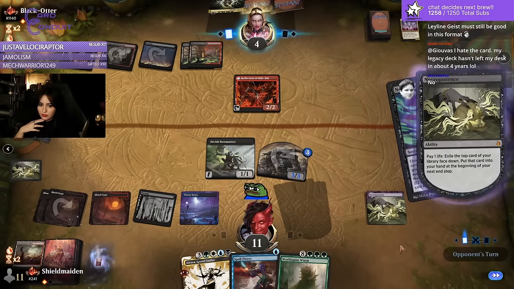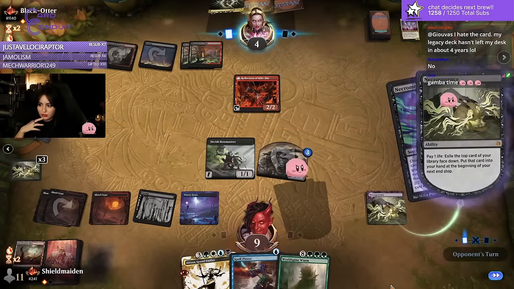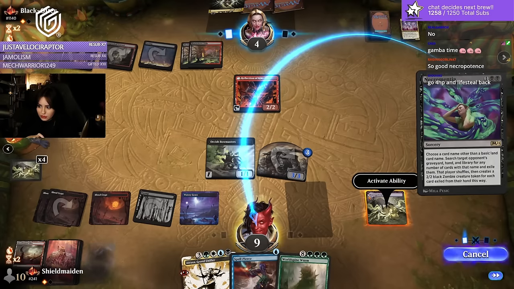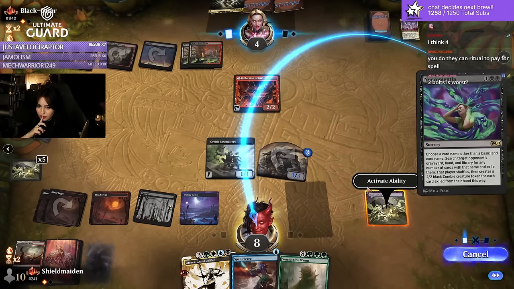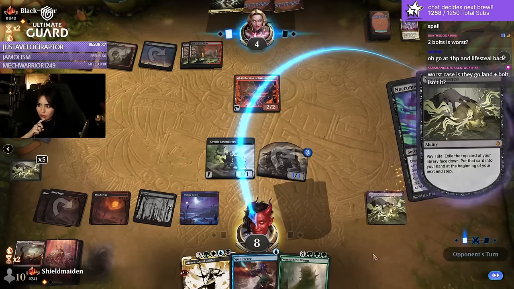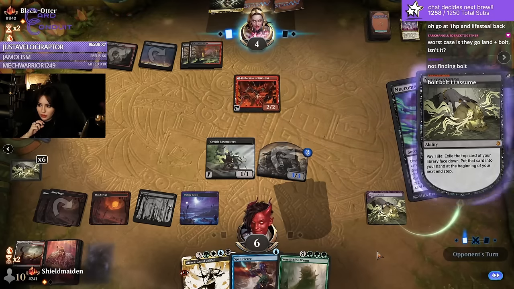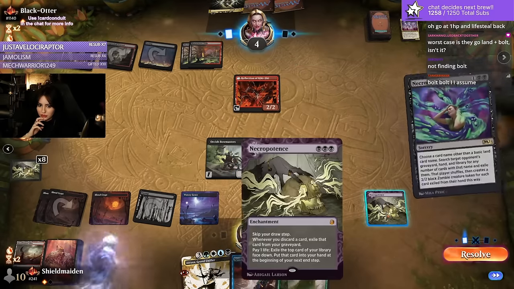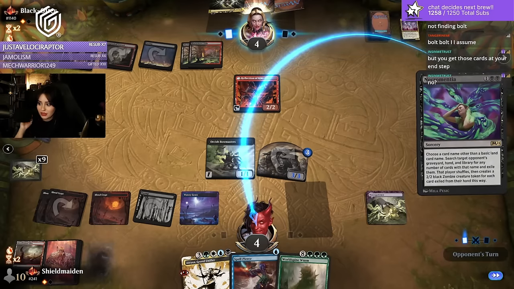So, what's the worst case scenario for us? I'm holding up Spell Pierce, so I don't have to worry about bolt. Like, what kind of life can we go through is the important thing. What's the worst case scenario? I think we go to four. I agree with four. Yeah, I think bolt's the worst case. So four needs to be the right number. Opponent will know exactly what's going on over here.